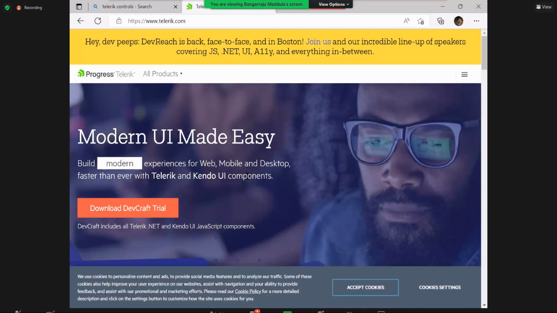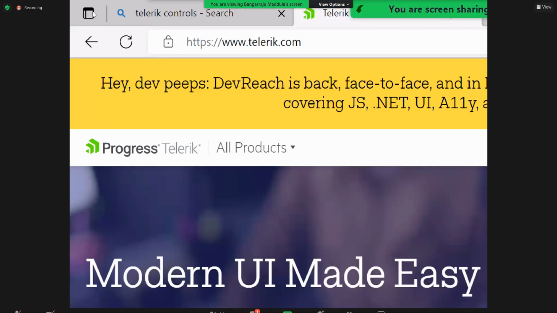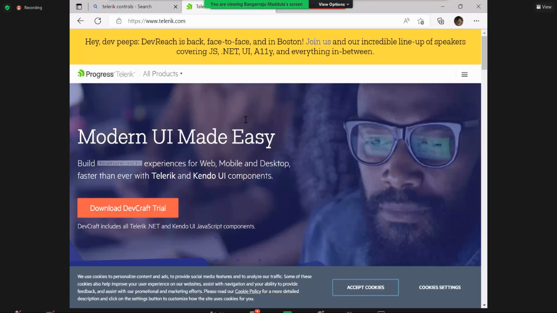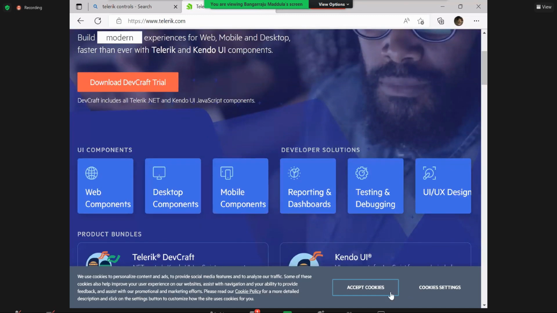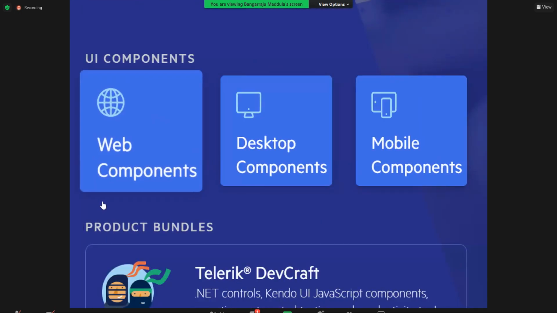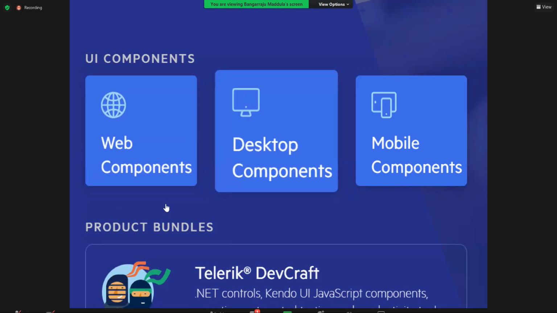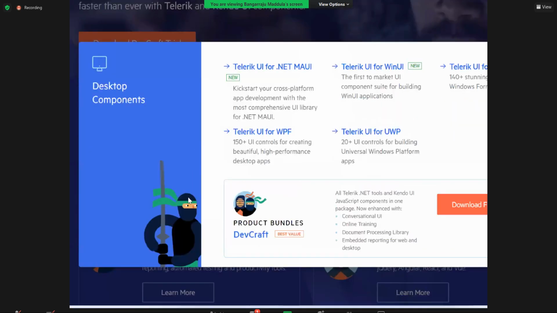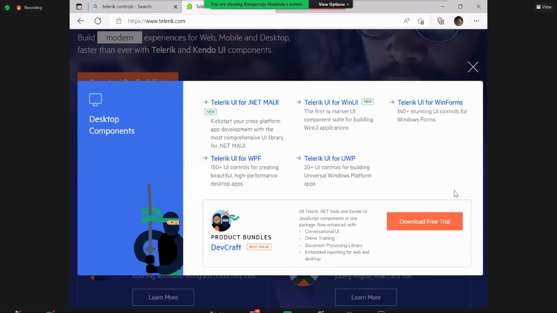Yeah, this is the company, Telerik.com. If you see, it will give you controls for various applications. We are developing desktop applications. If you go there, it will provide you the desktop components.